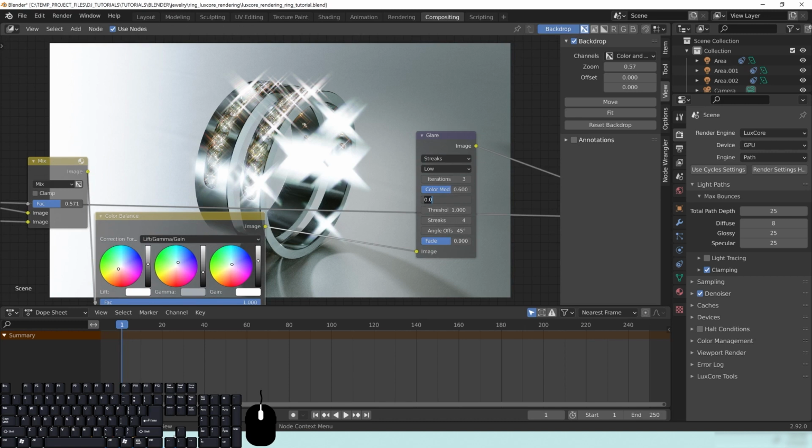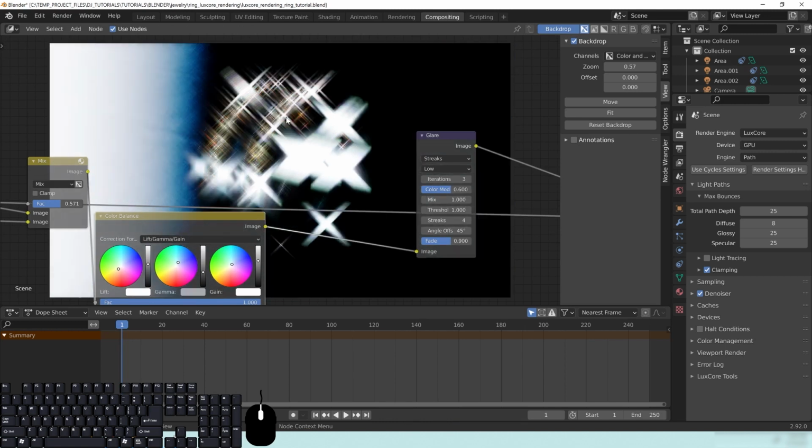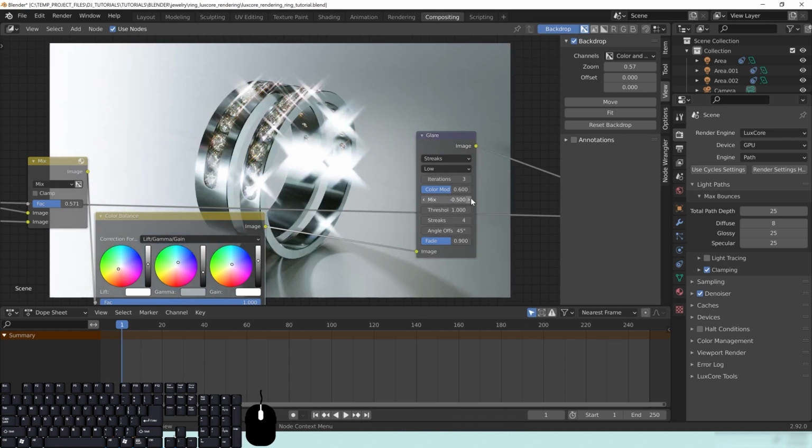And then you'll want to take the mix here, and if you make this a 1, you're just going to be looking at the glow map. And then if you take this to a negative value, you're going to be pulling some of the added glow effects out. So negative, I don't know, 0.95 or something like that. And you can see that there's a little bit of an addition to it.